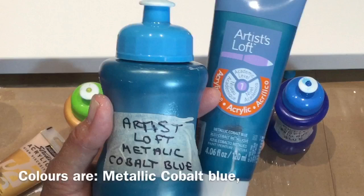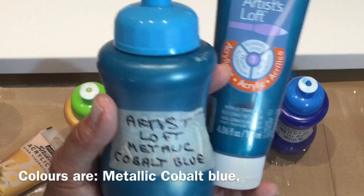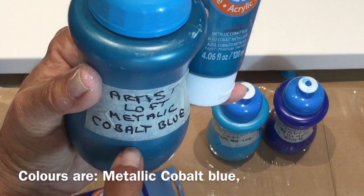For this painting, my daughter chose the colors. So we're working in a different array of different blues and a bit of metallic gold. What I did for my colors is I had these old bottles, so I wanted to make use of them. They're just squeeze bottles. And what I did was I squeezed out this whole tube of Artist Loft paint into the bottle, which came up to about here.